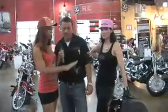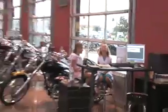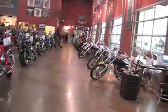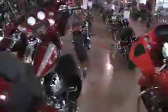So what is the difference between these motorcycles and the ones that you just showed me? Well, the main difference is that this engine is water cooled, which is something new for Harley Davidson. Oh, I didn't know. And is it chain or belt? This is a belt driven motorcycle, as well as the other three. Oh, so this is like the sport version of the Harley Davidson, right? Yes, this is the sport version. You got it. Okay, so we have them all, huh?